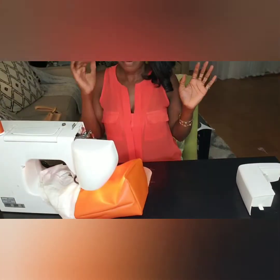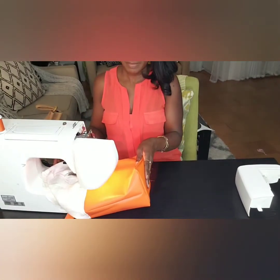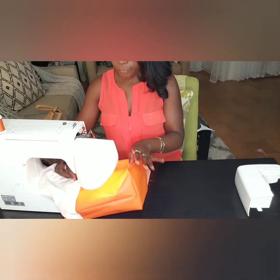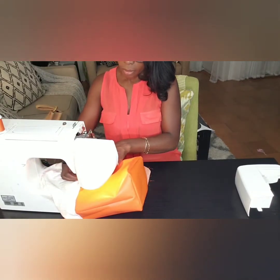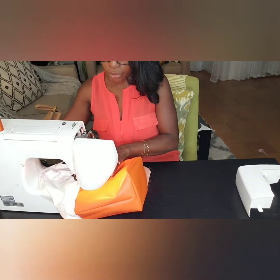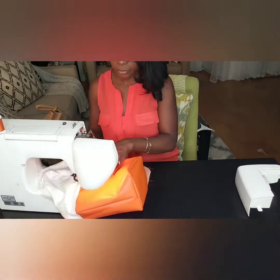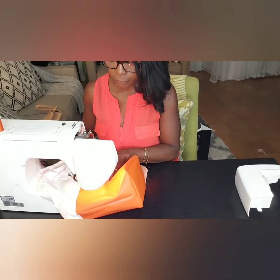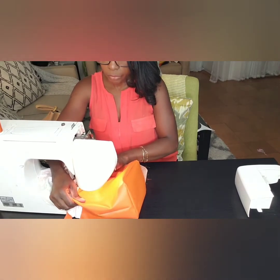So I am onto a very exciting part of my bag making, and that is the attaching part of my closure. I have to be very careful now because I'm sewing close to metal and there's really no way to get it out of my way, and I am not changing my presser foot. I should use a different presser foot, but if I find it difficult to stitch, I will use a different foot. But for now, this is the foot I'm using. Here goes everything.